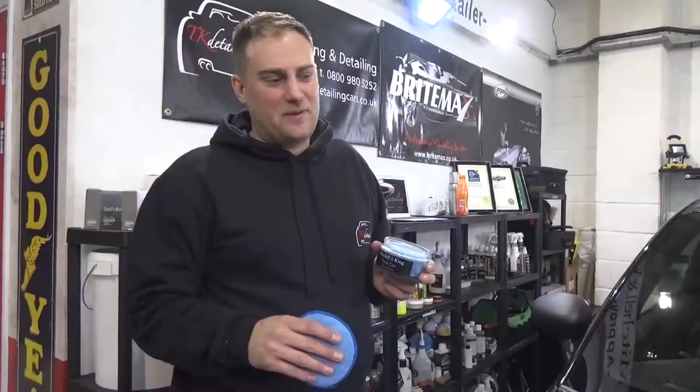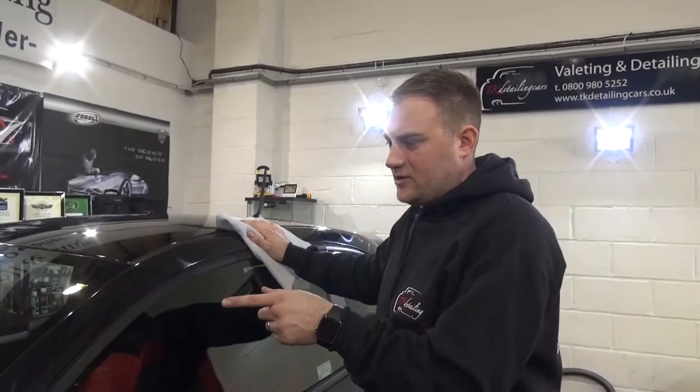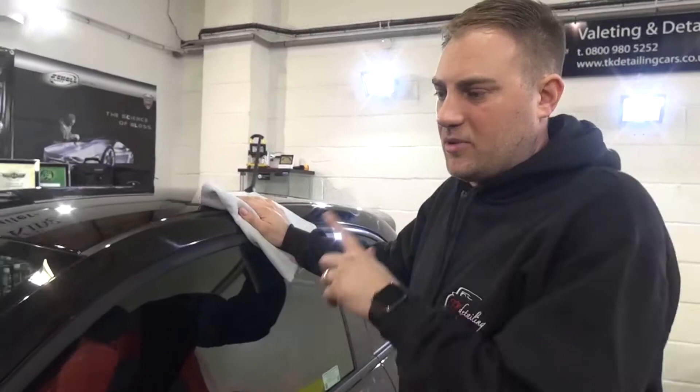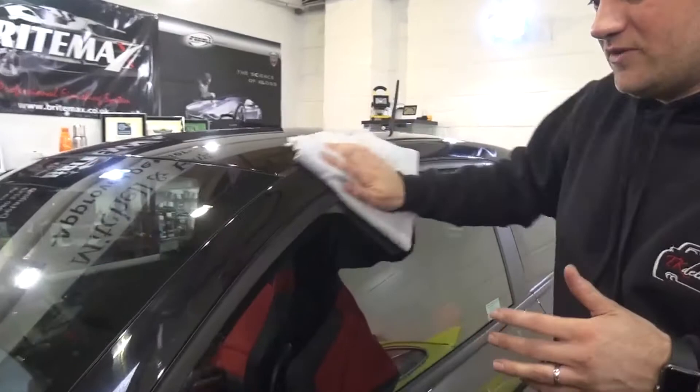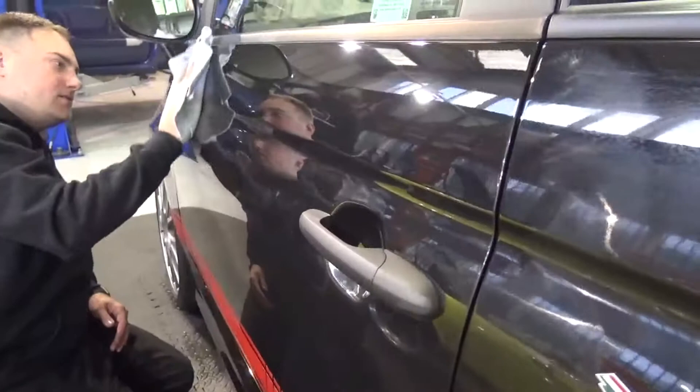So they're just ready to remove the wax from the car now. Curing is very important - the best practice when applying any wax is to have it applied as thin as possible, because when you're removing it off the paint you're removing less and not grabbing as much off. Most of that comes down to temperature and humidity. In the heated unit here it's 12 degrees and 52% humidity, which is perfect for applying wax or ceramic coatings. Doing that means the product is more likely to last the full duration with good durability and you'll get an overall better finish.